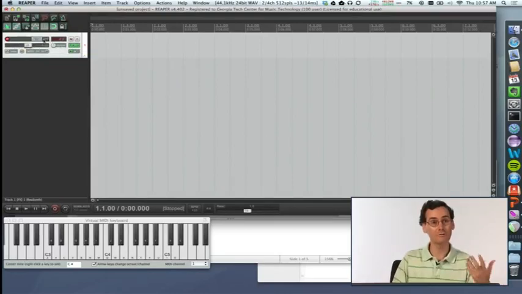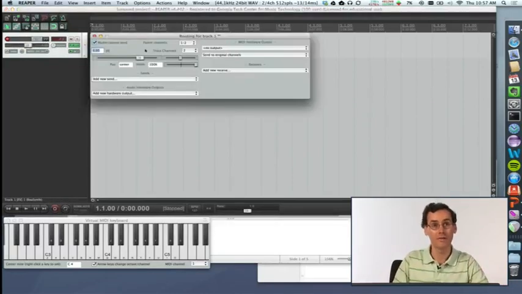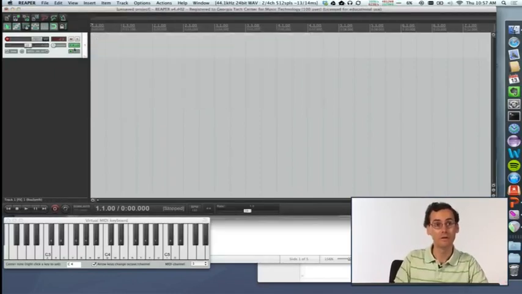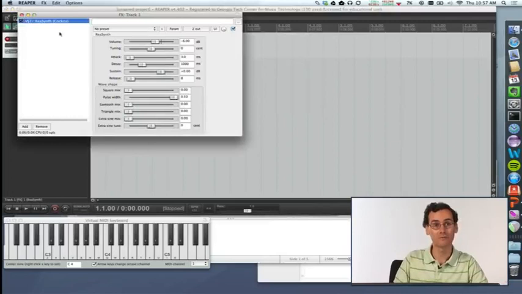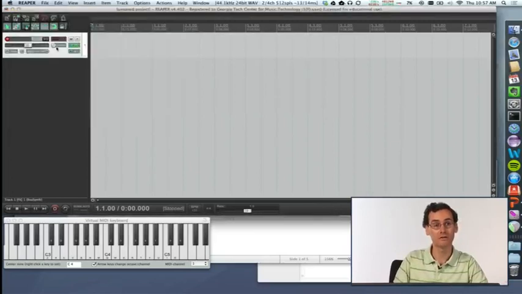If I wanted to do a hardware one, I would hit on this I/O button, and then I could pick a MIDI hardware output here. I don't have any configured on my system right now, so it's not showing me any options. But if you had an external device you wanted to send to, that's the place to do it. But for the most part, we go and pick a virtual device on our effects interface there. We arm for recording, and we enable monitoring.